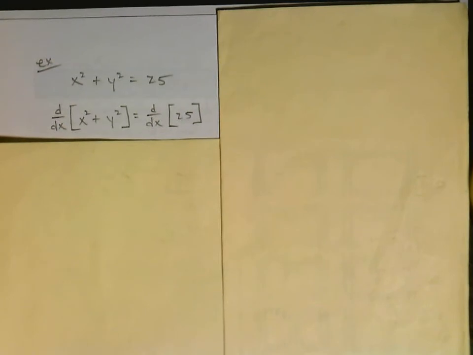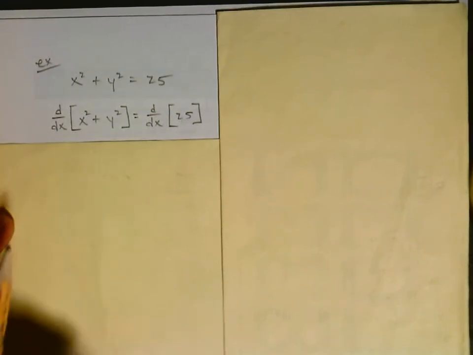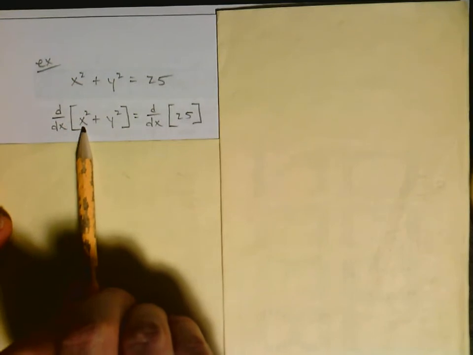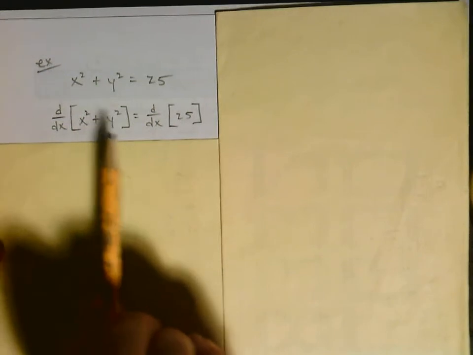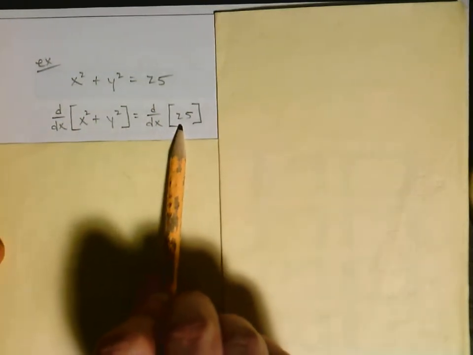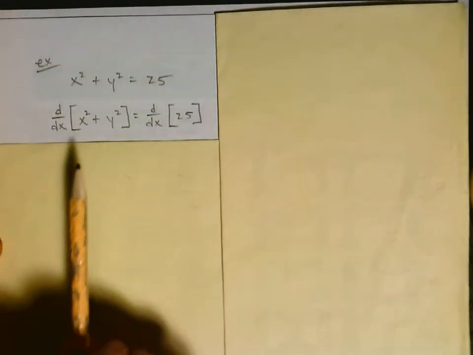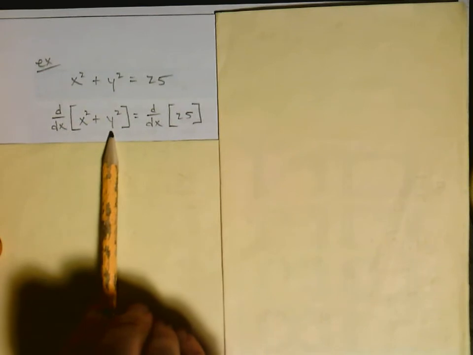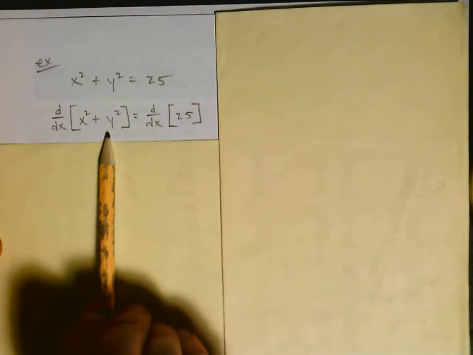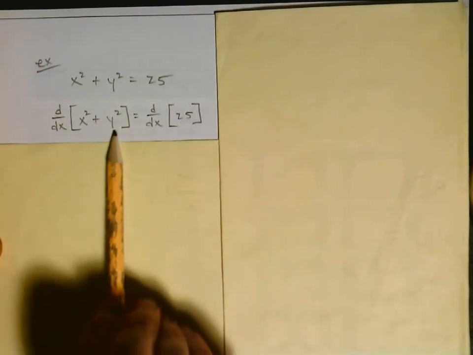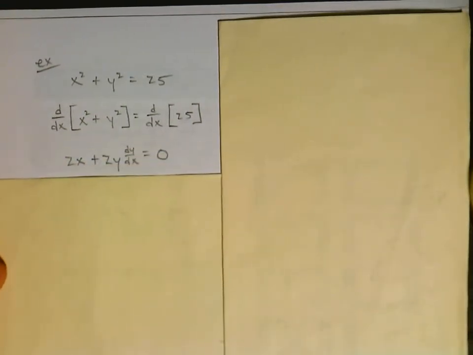How is this going to work? Okay, let me show you. Well, let's start with the left side. The derivative of x squared, well, nothing unusual about that. That's going to be 2x. Over here on the right side, the derivative of 25, derivative of a constant, nothing unusual. That's going to be 0. The new piece, and what you're going to have to wrap your head around, what's different about this section than what came before, is going to be the derivative of the y squared. That's going to be a little bit funky. Let me just show you how it works out, and I'll explain each part.